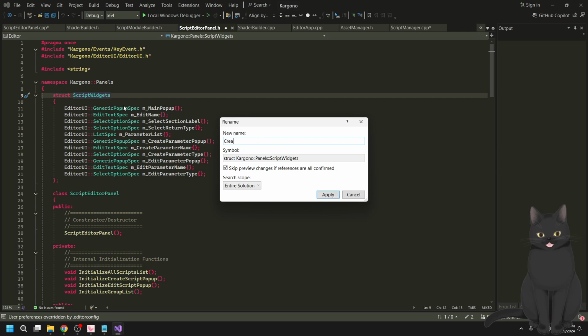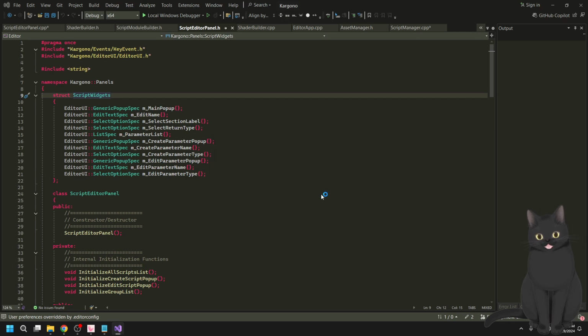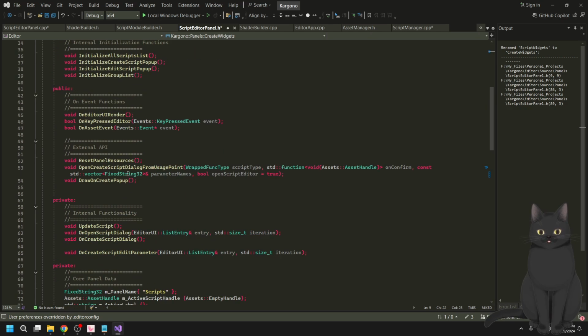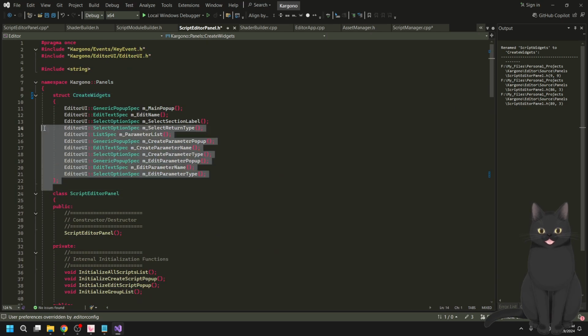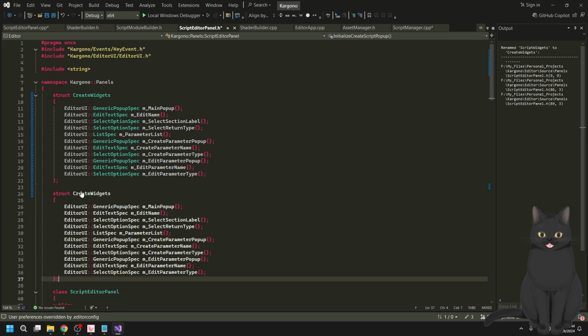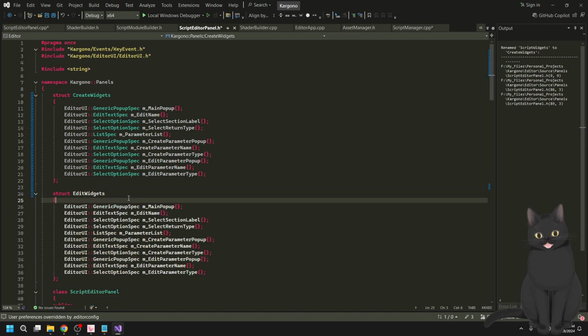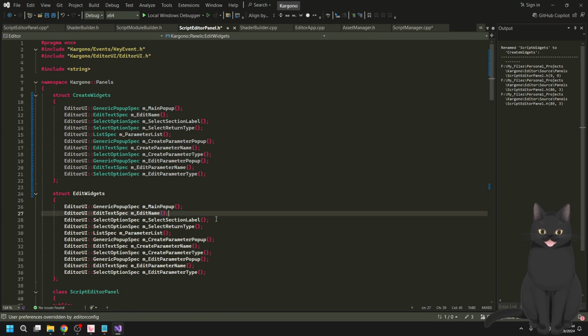Yeah, create widgets. All right. And then I think for this one, I'm going to reduce this down by quite a bit. So it's going to be edit widgets. Yeah, we might want to change the name, I suppose.